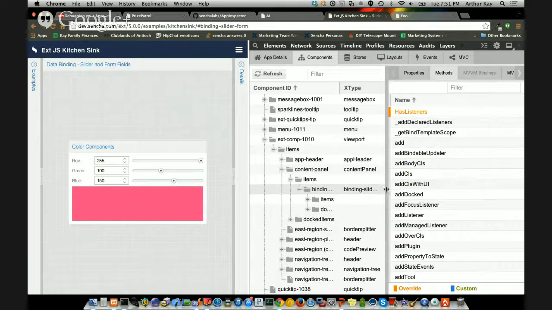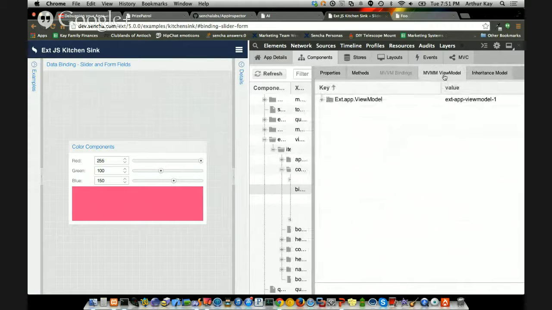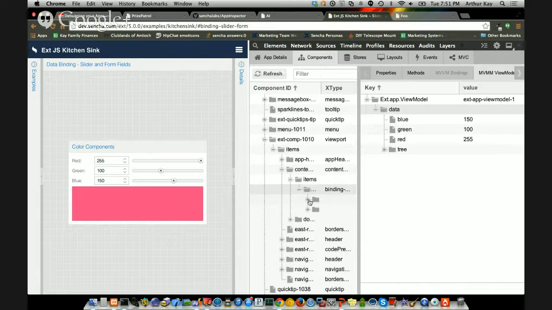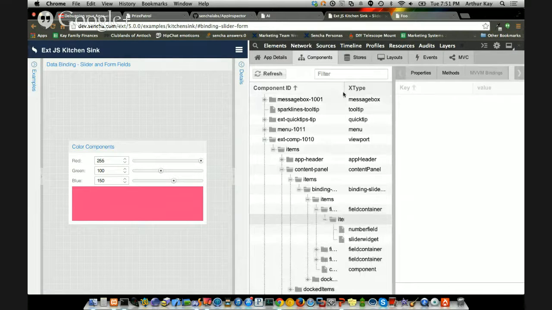In the case of XJS here, if I'm using MVVM and I've got data bound to these components, I can inspect the data that's bound to them. What's even cooler than that, in my opinion, is, sorry, there's not enough space on the screen here.